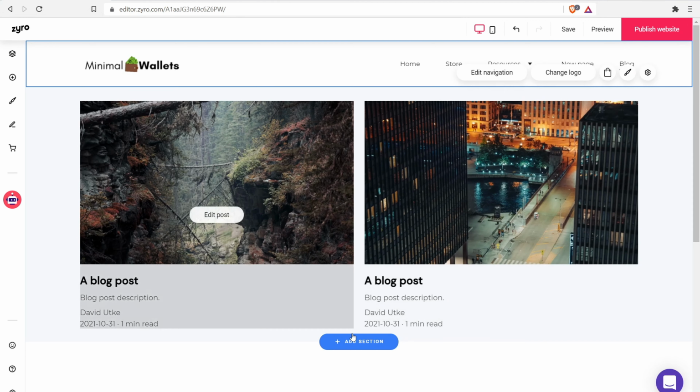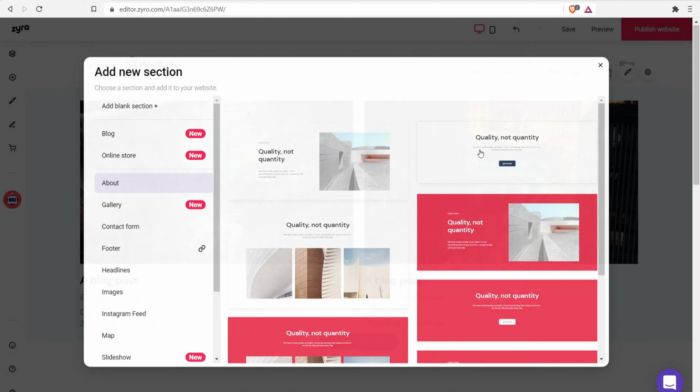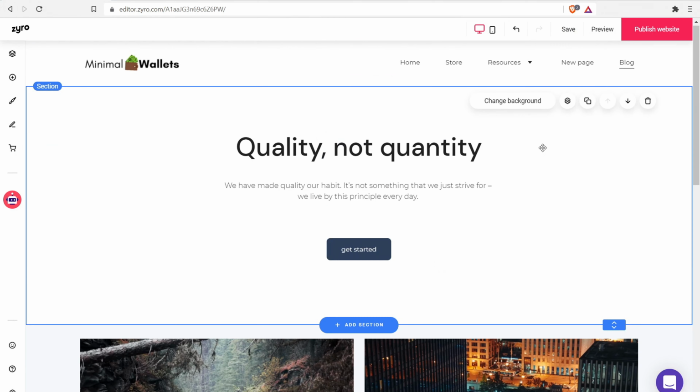Now, what I would recommend doing is play around with the section feature. So for example, right here, add section. I really like this block, for example. Like we can come right there, and now we can move this up. And so let me click on this. We'll click over here. Boom.